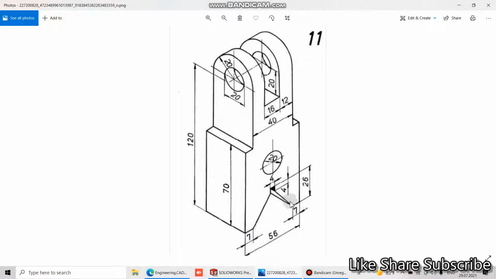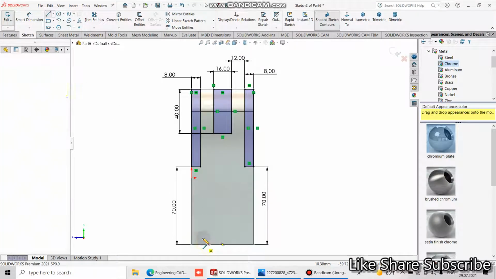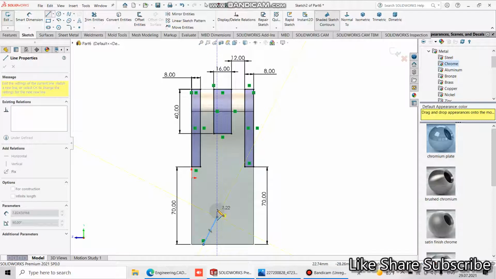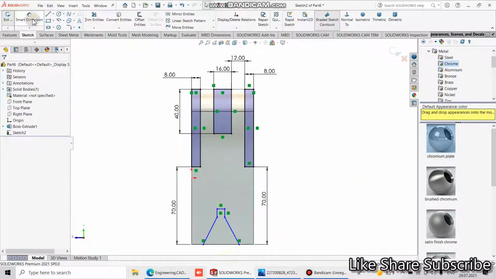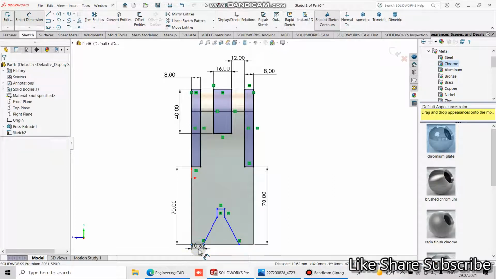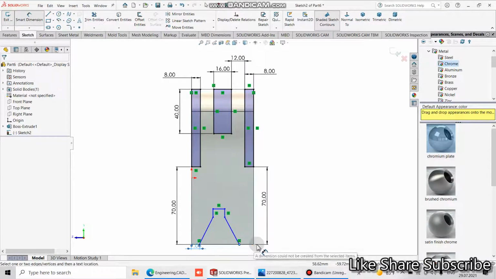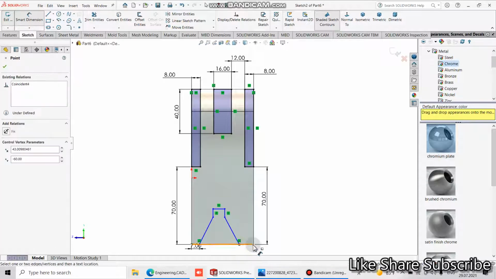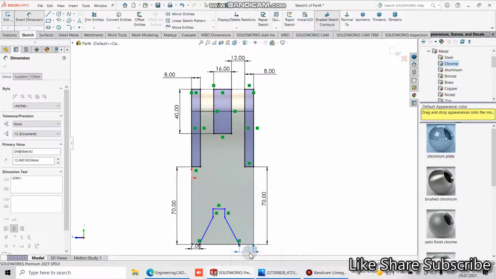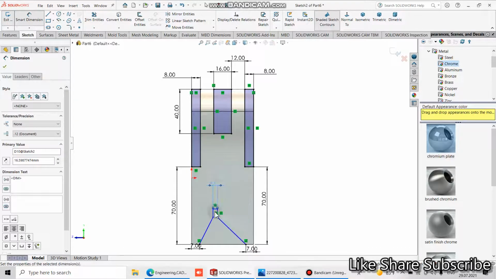Now we have to design this one. Okay, select line. Okay, smart dimension. Here we have 7 millimeters, 4 millimeters.